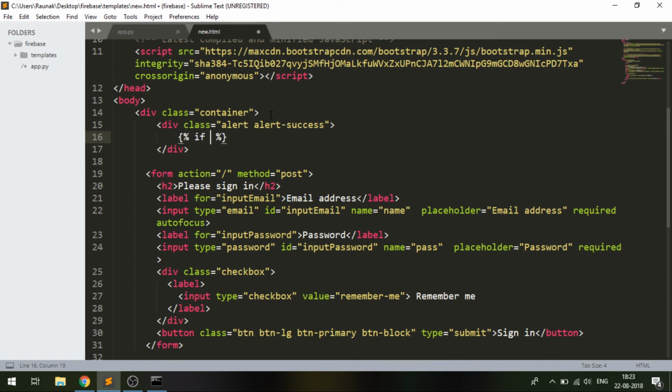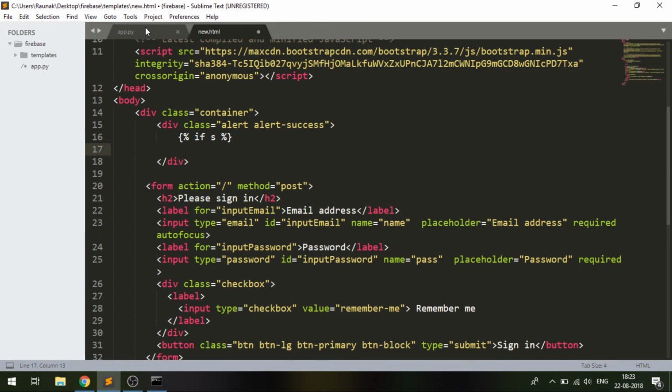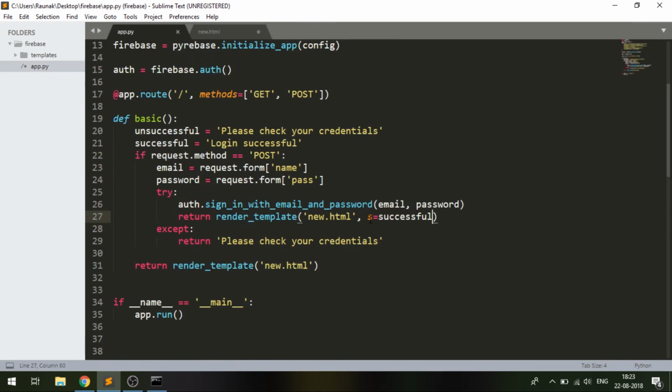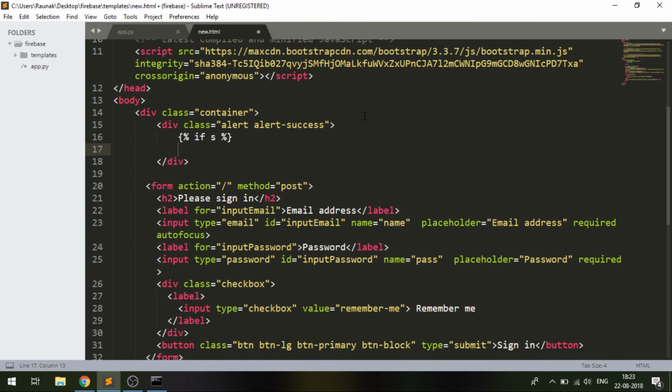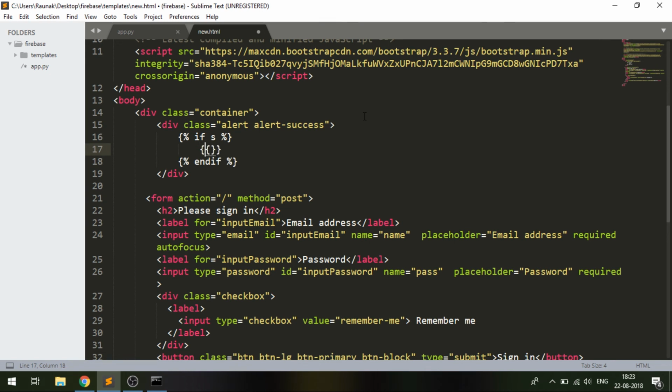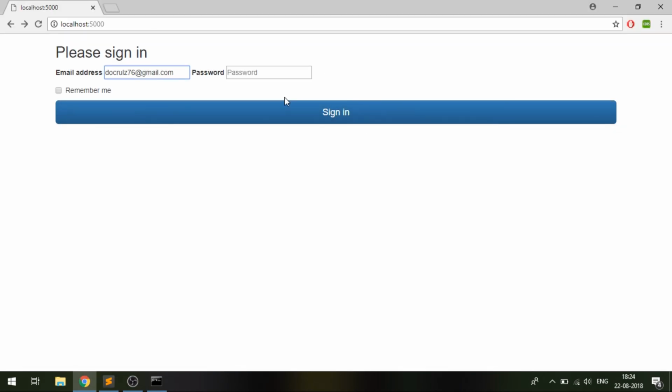I'll say if s, which is the referenced variable which will be passed into the Jinja while rendering the template, and then s. So if the login is successful, it is going to represent it over here itself.